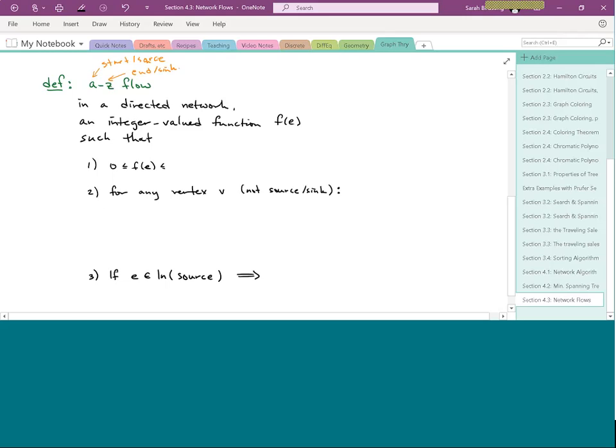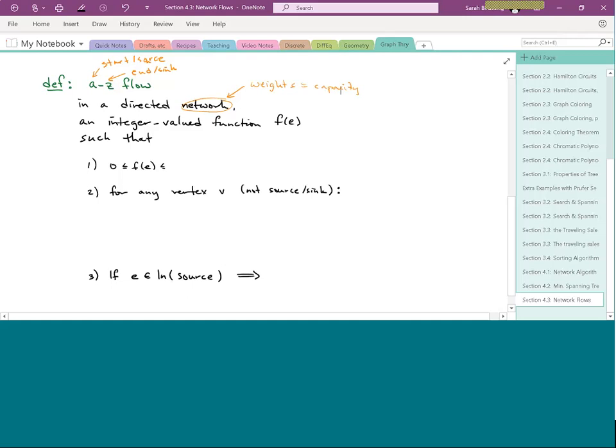Okay? So this is a directed network, so you have weights associated with each of your edges. In these types of networks, the weights are considered capacities. Why? Because the flow is going to be pushed along the edges, and the maximum flow that you can have on an edge is going to be the same as its capacity. So this water analogy, there's totally a reason why I've been saying it multiple times. Okay? So you've got some integer valued function.